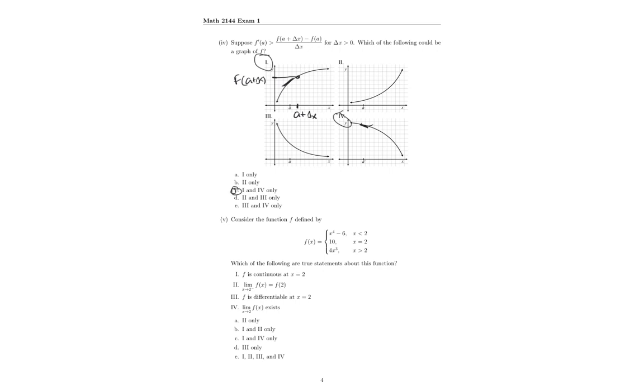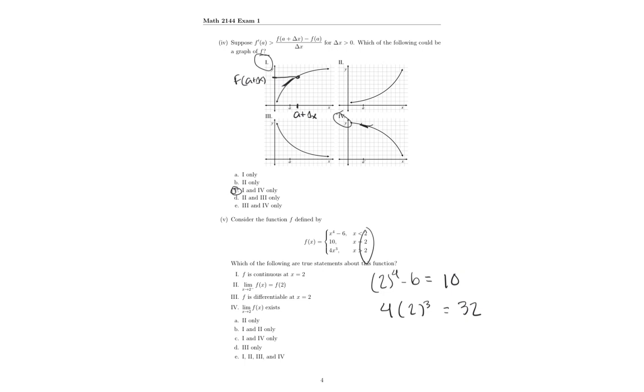All right, so for part 5, we have to identify true statements about this piecewise function. And so since it does some kind of weird behavior around the point x equals 2, we are going to look at the values around these points for all the piecewise. So if we plug in 2 for our first function up there, that's going to be 2 to the 4th minus 6, which gives us 10. And then if we take this 4x to the 3rd and look at what it does there, that's going to be 4 times 2 cubed, which gives us 32.